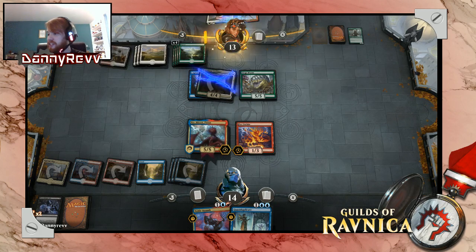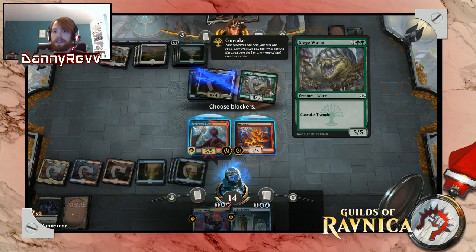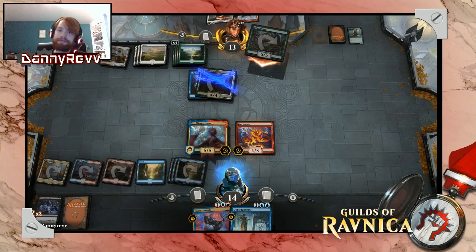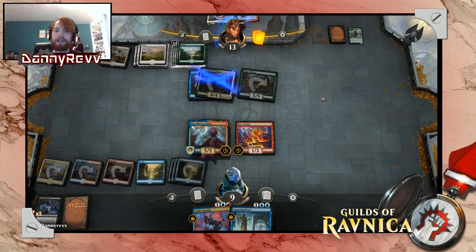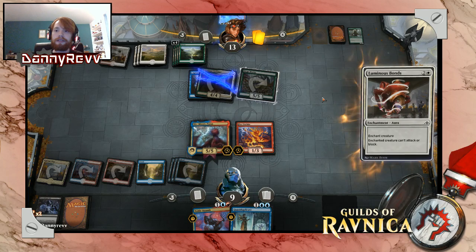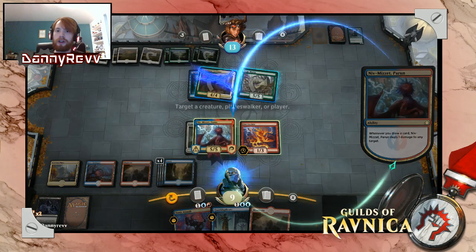I'm just rewatching the animation on my phone as well, actually. Does it have trample? Yeah, I'm letting it through. You're going to Luminous Bond my Niv-Mizzet, aren't you? I know that's your plan. If you do that, I'm just using him as a draw engine, by the way. So I draw a card, zap you.